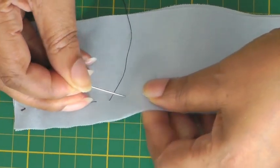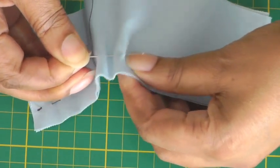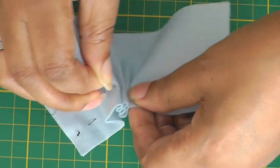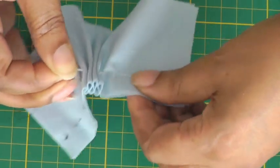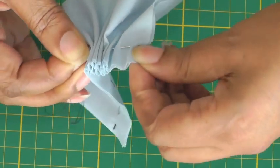When you get the hang of using this stitch, it's quite easy to do. It's quite a quick method. It's just a case of in, out, in, out, in, out, in, out, gather it all onto your needle and then pulling through.